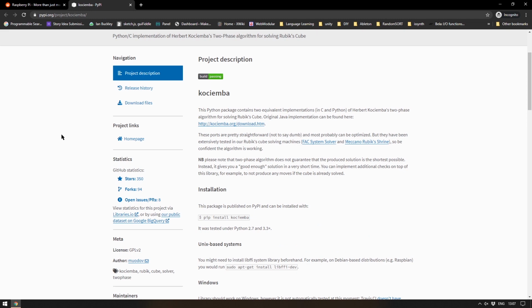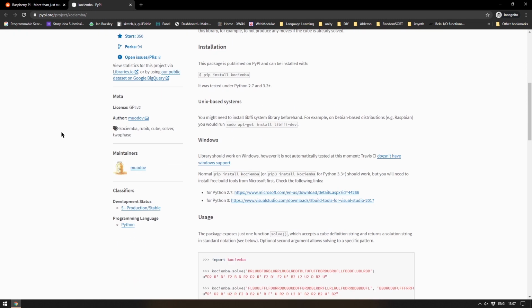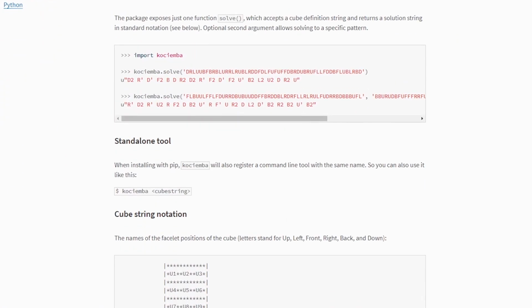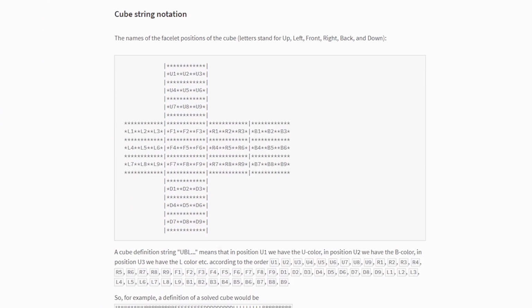And it's not something that I've really spent much time looking into. I know a little bit about it because I used to live with someone who was obsessed with Rubik's Cubes and used to do that trick where they would look at a cube and then solve it with their eyes closed, which is a great party trick. But the reason that works is because there is cube notation, as you can see here.